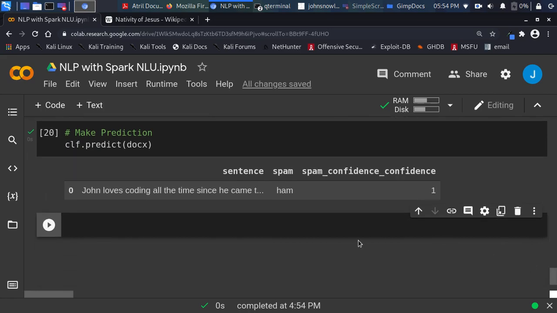So that is some of the ways you can also do it. There are also some powerful text classification packages you can use. But before we move on to the text classification, let's check translation.